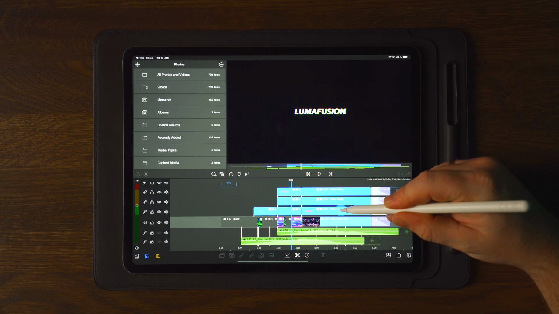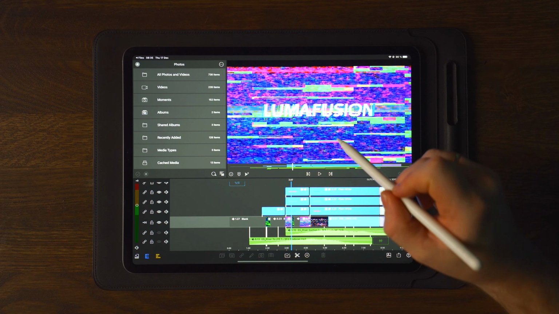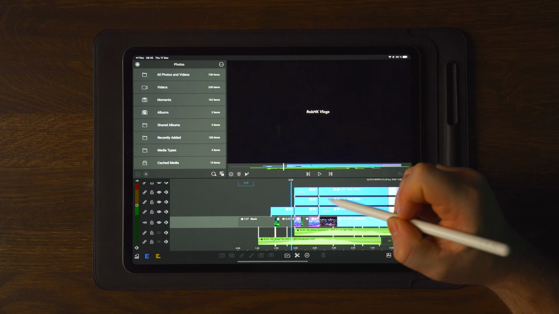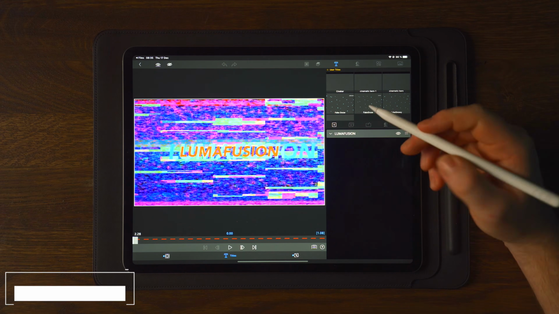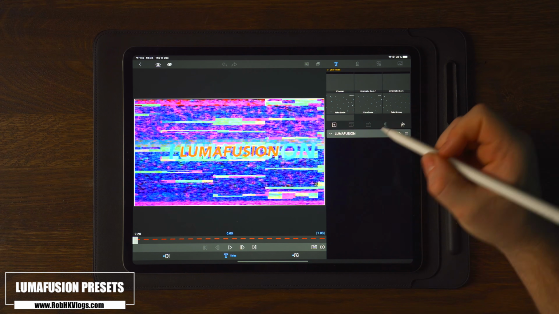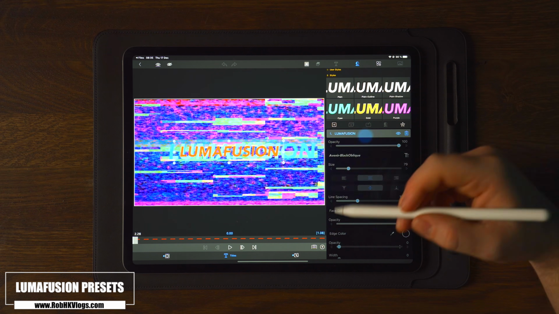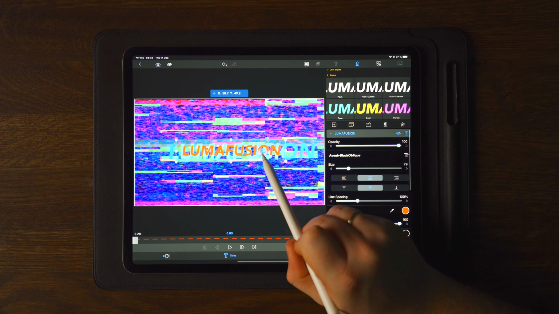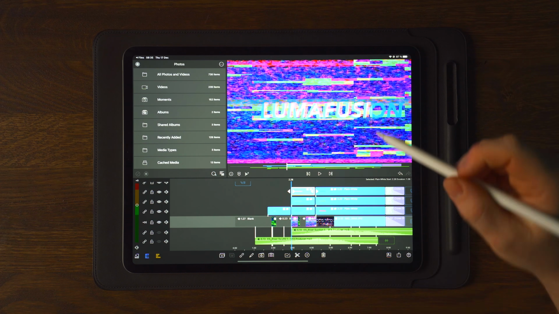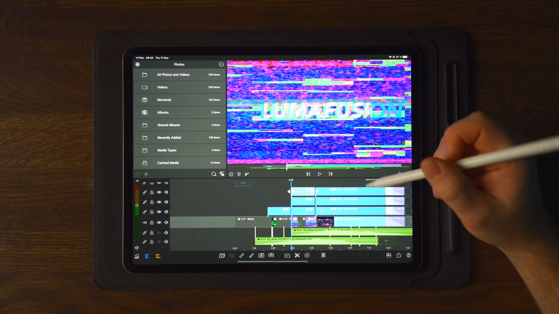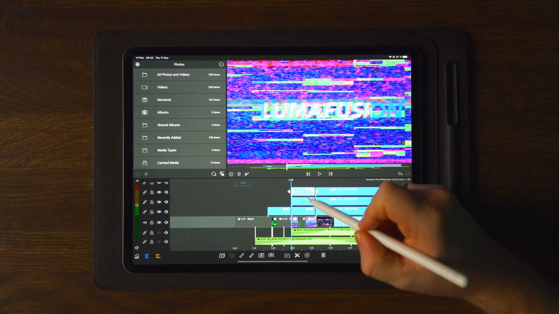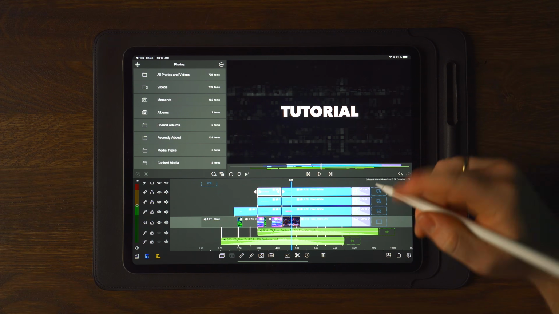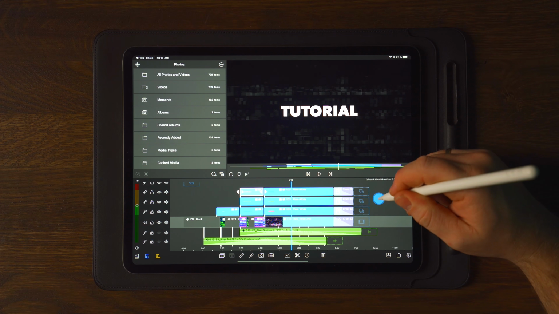So what you can do if you don't like the exact RGB look of this text right here, what you can do is to go into edit on the 3 layers here. You can go over to titles, and you can just tap on what's saying LumaFusion, and you can just nudge this a little bit to left or right or up or down, and then you will change the look of the RGB. So if you do that on the 3 layers here, you will have a different RGB look than what's included in the template. And the same goes with this as well.